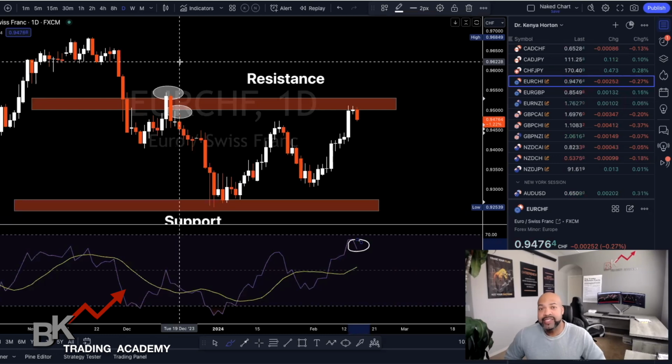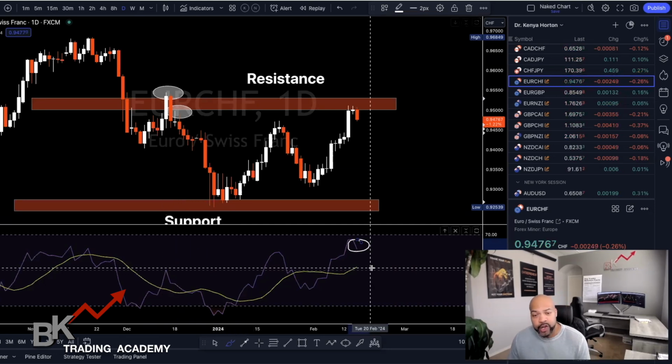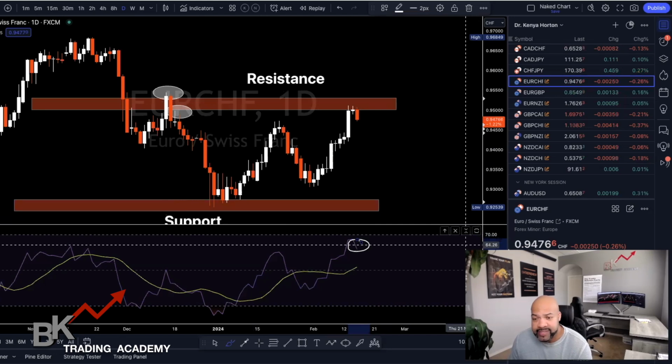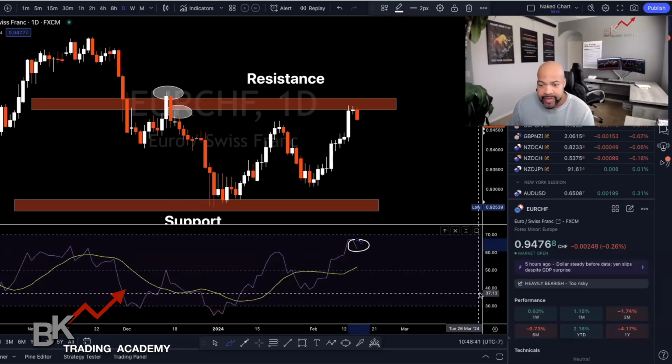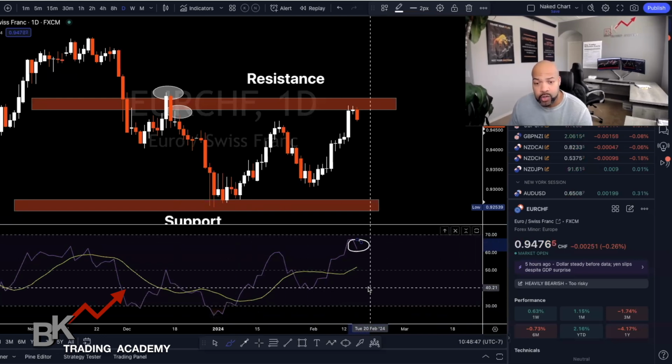Swing trading means you're going to stay in the trade for at least 2 days or more, and you have to be patient. So if price goes against you for a little bit, don't worry about it. If you're in profit and then it comes back up a bit, don't worry about it. You have to trust the process, okay? So first, you're going to go on your RSI. You're going to look for the 70 level here, right here, and then the 30 level. So the 70 level means that it's overbought, and the 30 level means that price is oversold, okay?